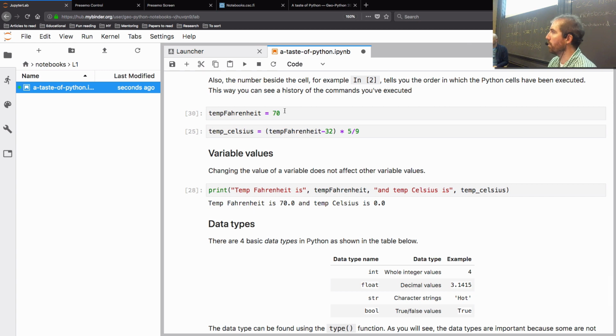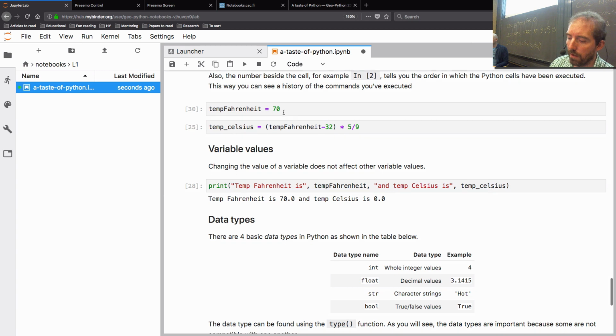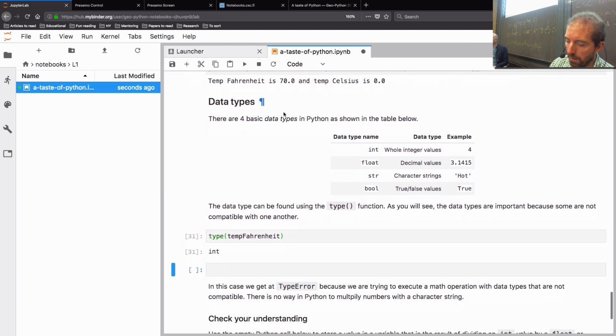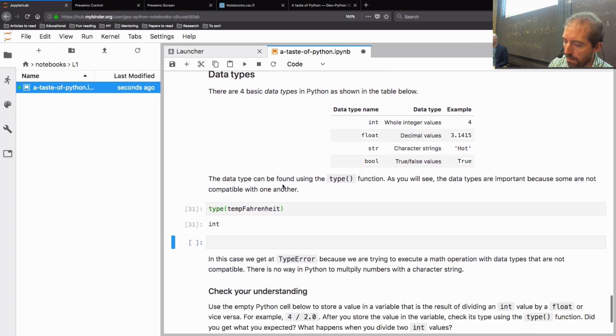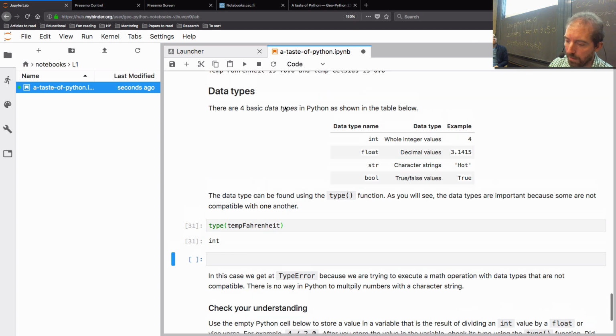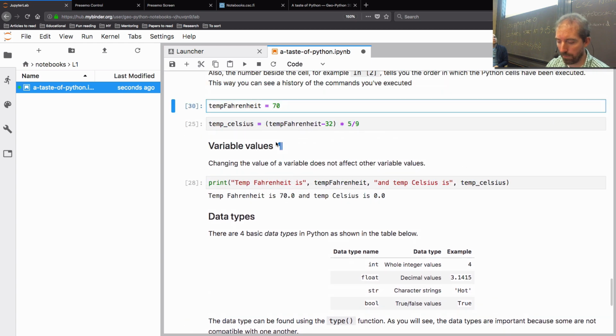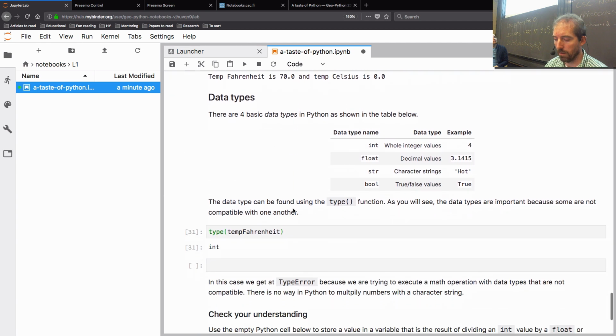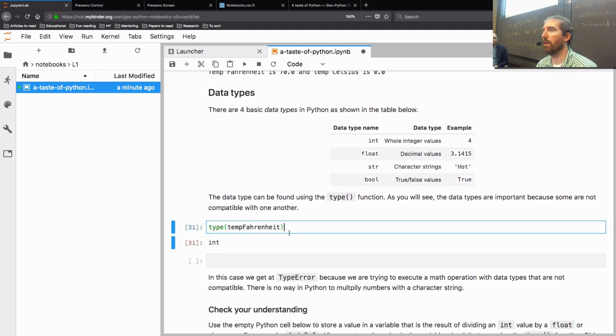So that won't probably be a big problem for us in this course. In Python 2, it could be a problem, but here we should be okay. But just to make the distinction, if you include the decimal point, then it will convert that as a whole number. And if, for instance, you said that temp Fahrenheit was "70" in quotation marks, what do you think now? What kind of data type would we have?